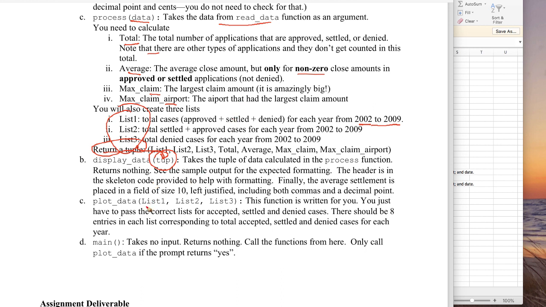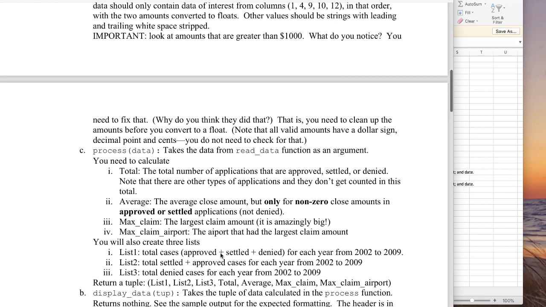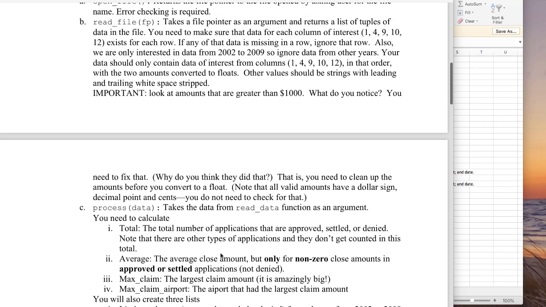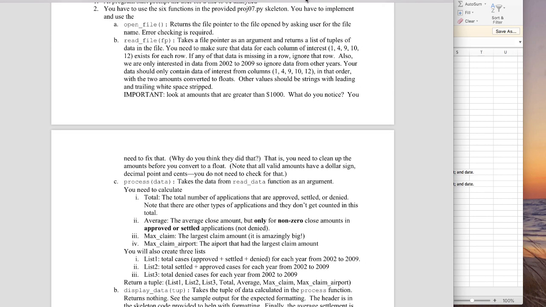And then after that, we will plot it, but we only plot it if our prompt returns yes. That's because we can't plot on MirMir, so we put that prompt in there to let you see that. So one way to look at this is let me make this a little bit smaller here. Yes, there we go.